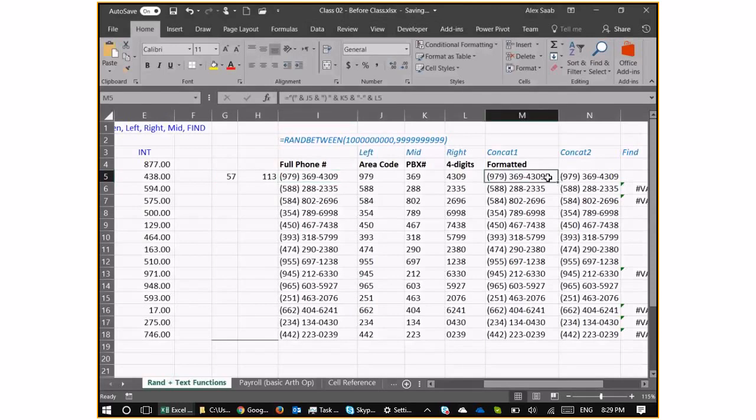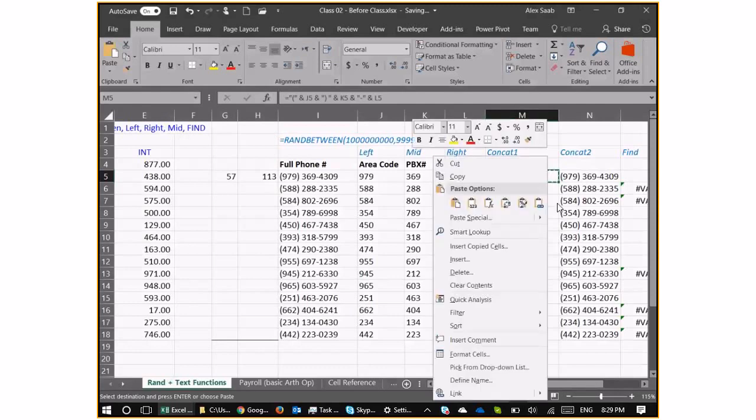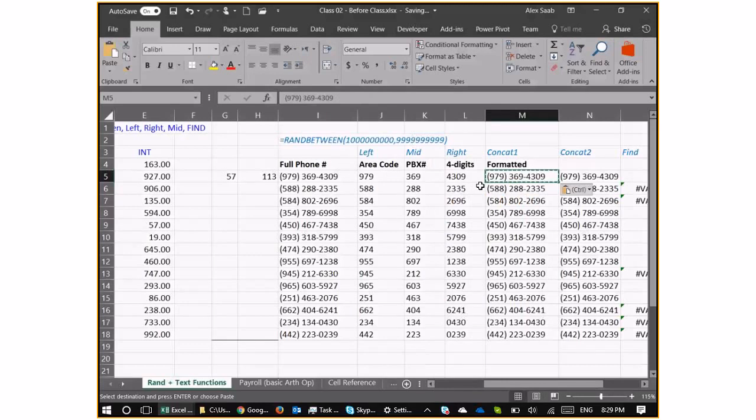In this case, if I do copy and paste values, the text and the value match. This is not a number. This is now a text, a formatted text. That's the value. So that's the difference. Depending on your situation, you may want this or you may want that. For example, on this one, I can perform mathematical operations, arithmetic. I can multiply by 2. I can divide. It's a number, right? On this one, I cannot. Is it clear? The difference between the value and the text.